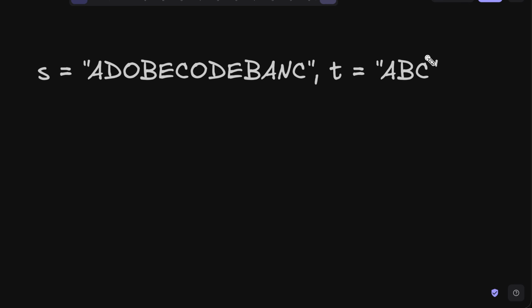What it means is that I need to keep track of what characters I have, plus how many times these characters appear inside of t. And then I will just keep comparing them here, right? So I need a way to store the character and its frequency somehow. And the best data structure to do that is a hash map. So I will have something like this. I will have a hash map of t, right?